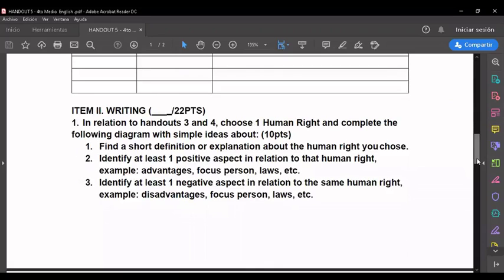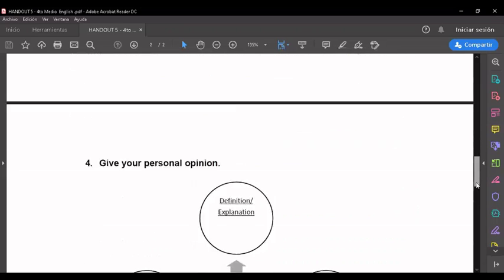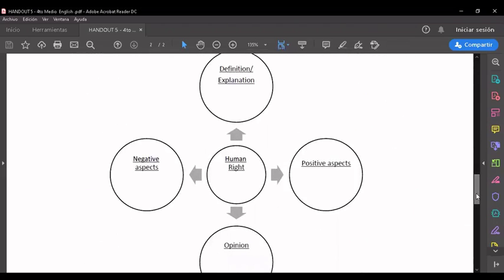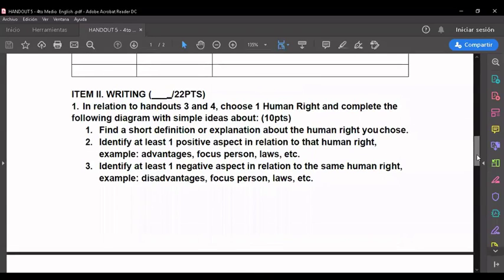Then the second item is about writing. In this opportunity, you have to write in English. How are we going to do that? First, you're going to complete this chart. Remember that in handouts 3 and 4, we worked with human rights because that is the content.